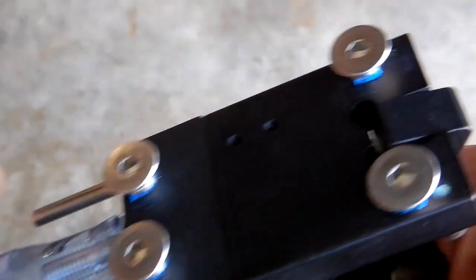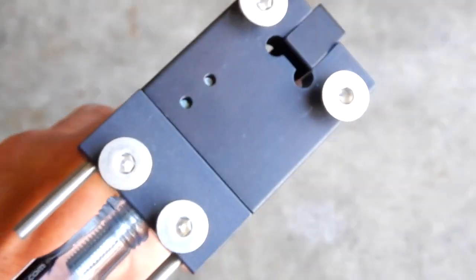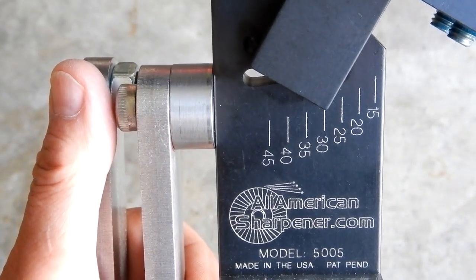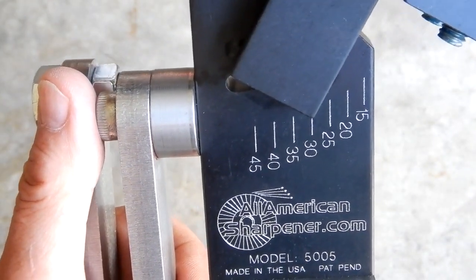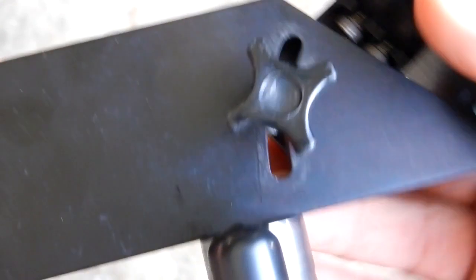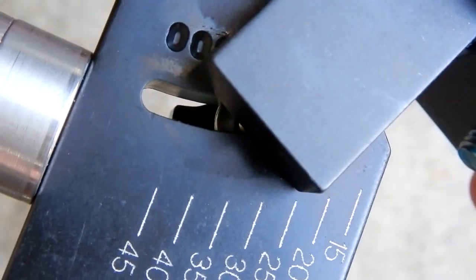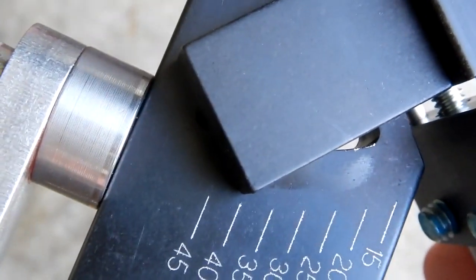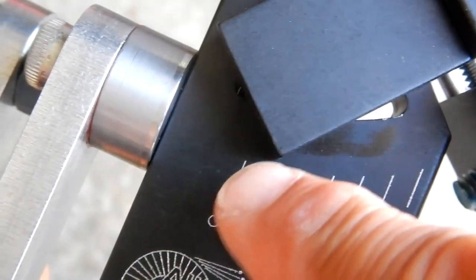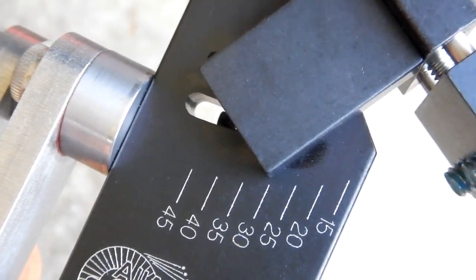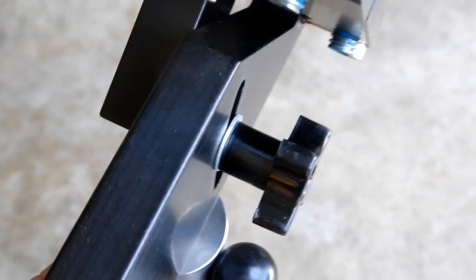As you can see here, I bought the model 5005 and it's got this movable head. To lock it, it just has this knob on the back. Simply just loosen it up and it click stops at the proper degrees. This is your indicator. The corner of that block is your indicator. When you get it where you want it, simply just tighten it like that and it is secured.